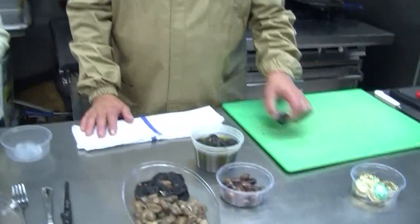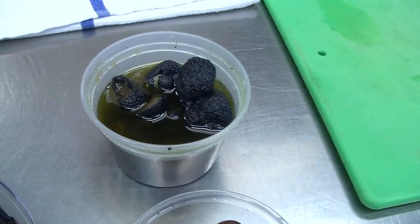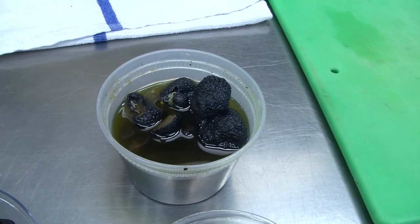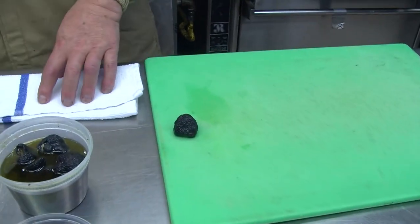I love truffle. I'm hooked on it. I think people are a little nervous, but once you taste it, you get hooked on it. And also you show them how to use it, because it's so expensive, you don't want to experiment with it. Right, you want to know what you're doing with it. Exactly. People are afraid to say, I don't know, but once you taste it, it's really good for you, and it's healthy for you.